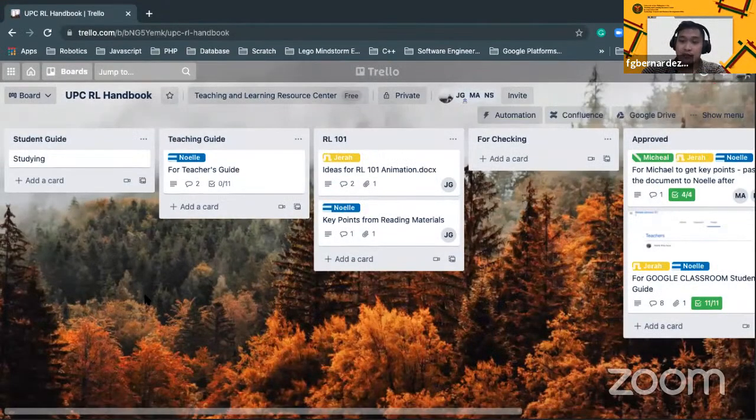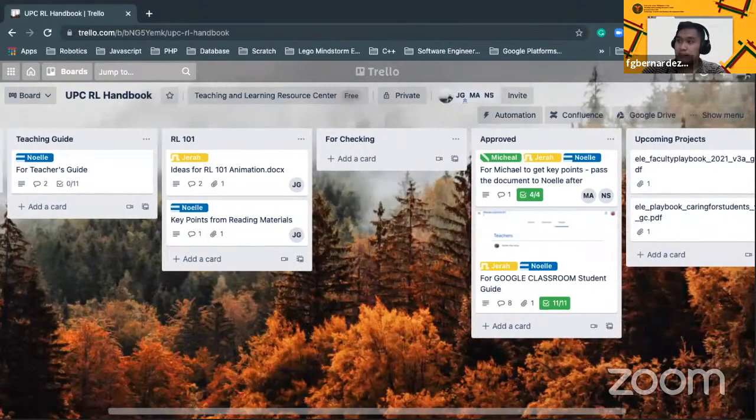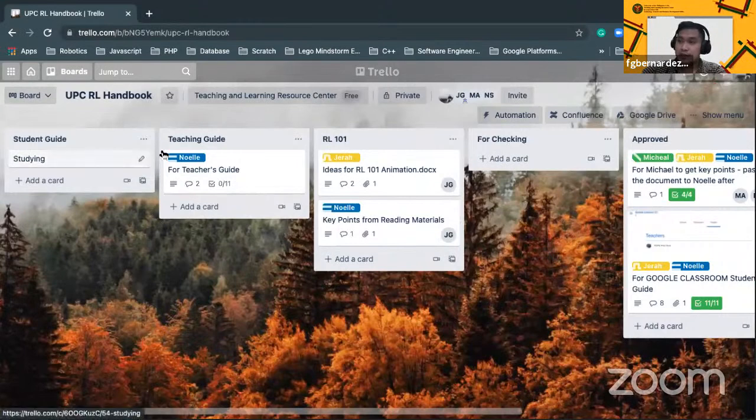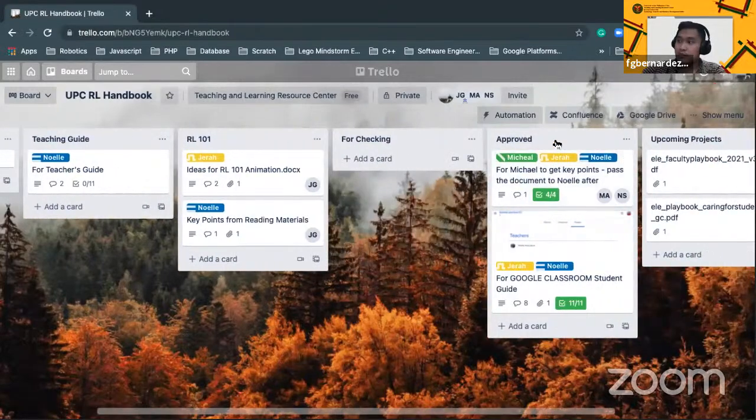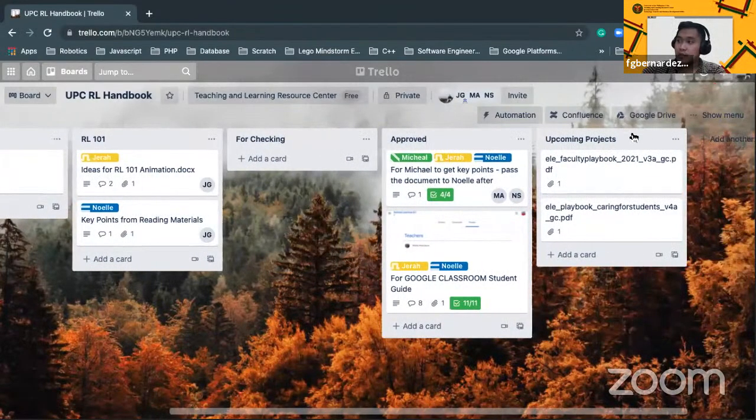They also have Trello. They also use Trello in their daily tasks or in their work routine. Like for example, like this. From student guide, teaching guide, RL 101 for checking, approved, upcoming projects, like that one.